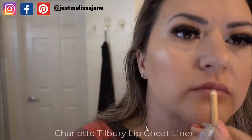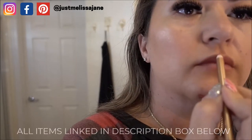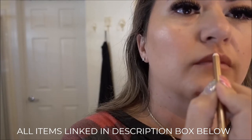Now I'm going to set my face with setting spray before doing my lipstick, because I feel like if I spray after putting on lipstick it makes my lips feel weird. Then I'm lining my lips with the Charlotte Tilbury Lip Cheat liner. This isn't the same color as my lipstick, but I like to use a nude liner no matter what lip color I'm wearing.